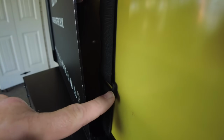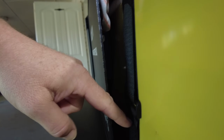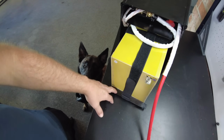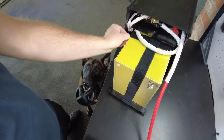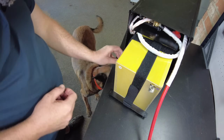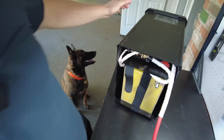It's definitely a very tight fit, and one thing I'm running into right now is this buckle on this strap right here is up a little too high, and if you could see inside there, it's hitting the charge controller. So you need to adjust this strap to where this buckle is down lower. And unfortunately, I've already got the battery kind of wedged into the tray and I don't want to do that at the moment. So I'm just going to remove this strap for now. There we go. Now it's going in.